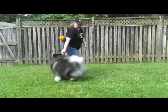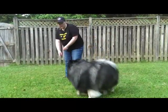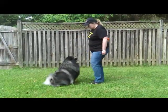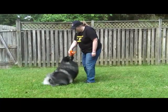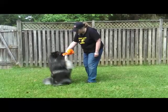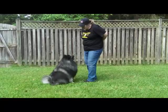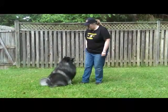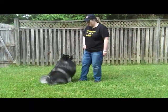Alright, come here. Sit, Clancy — come back here. Good, and sit. Good. We can also do this with a toy. Ready? Sit pretty! Good sit pretty! Yes! Good! And then one more method to help get your dog to do it is to use your knee, and to encourage them to put their paws up on your knee for stability.